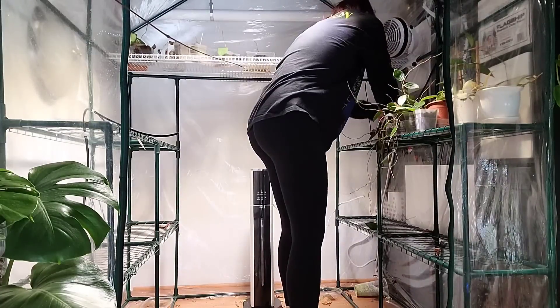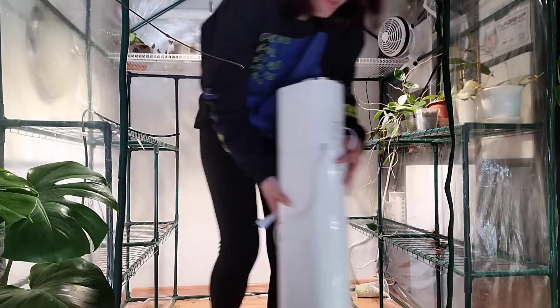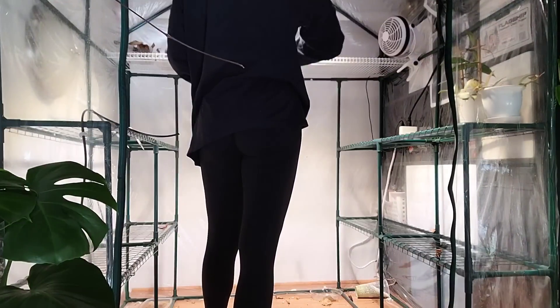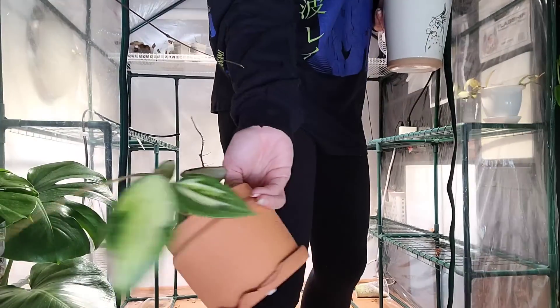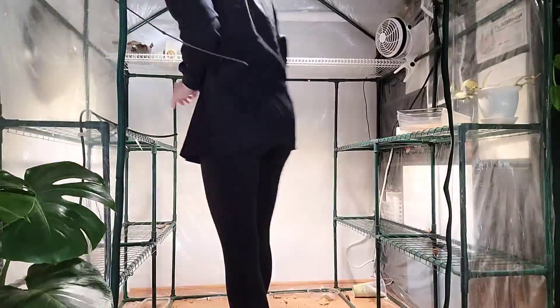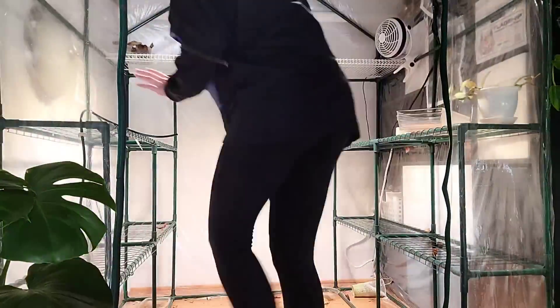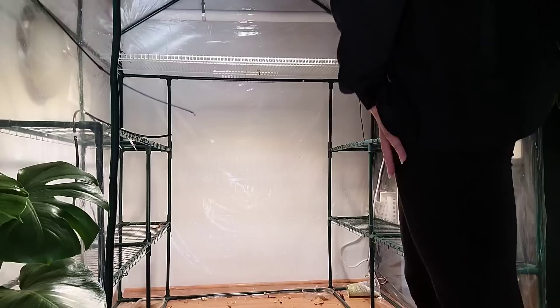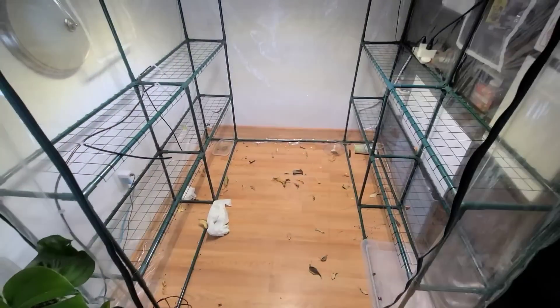I do still plan on using this humidifier up here in the wintertime. Thankfully this is a loft so it does actually stay pretty humid on its own, but the humidifier just needs to be cleaned and I can get it back up and running for the winter months. It does stay around 60% humidity naturally up here so I'm not all that worried about it. Just a few more things to move out and it's all empty - it's kind of crazy to see it like this.